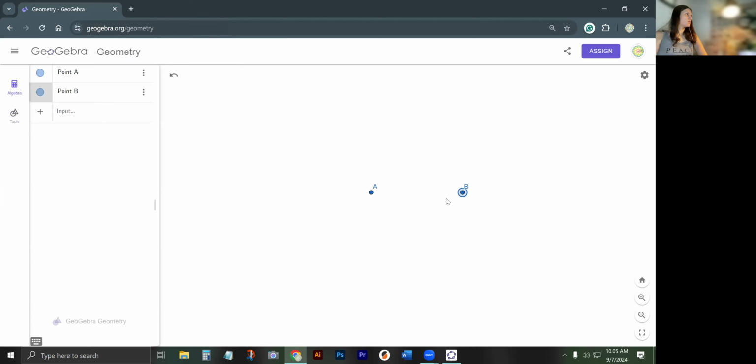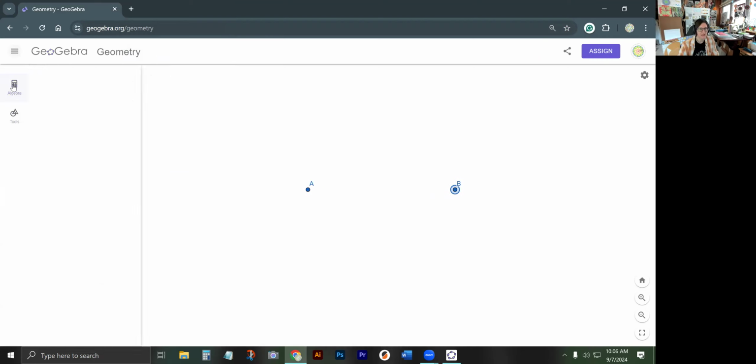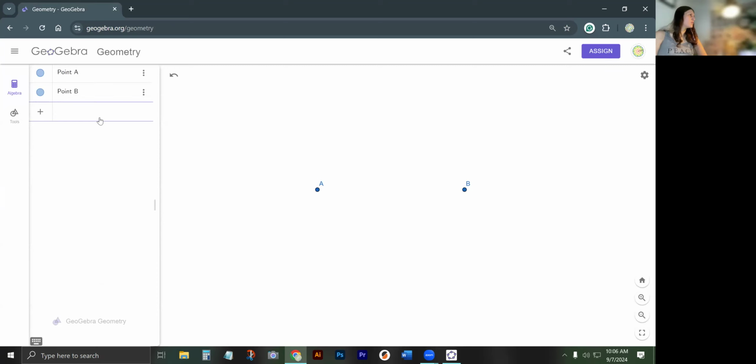So I put in point A as 0, 0, and B at 1, 0. Where's the input though? If you click on algebra next to the plus, you put it at the top then.